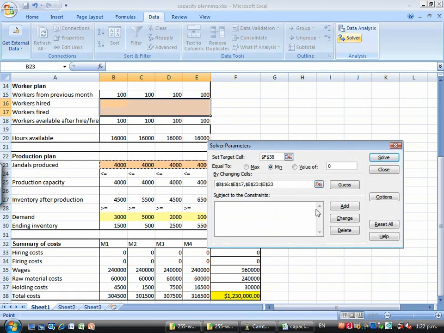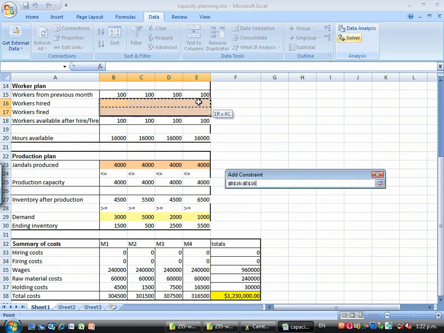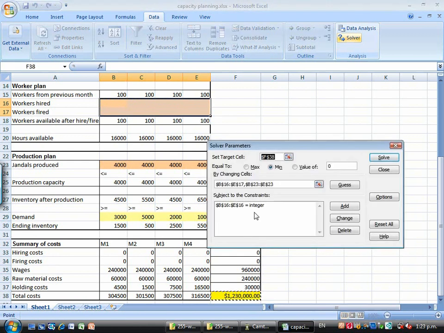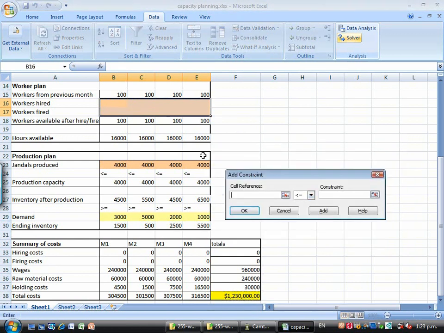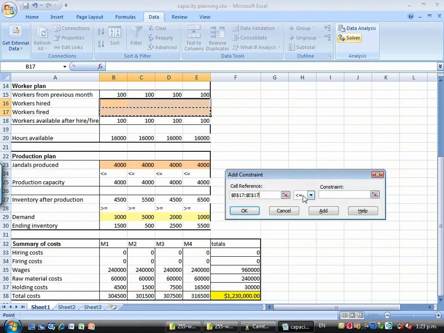The workers hired must be an integer, and the workers fired must also be an integer. So the constraint we're going to add here is we're going to select the workers hired row, and make that an integer. Another one we're going to add is the workers fired row, and again we're going to make that an integer.